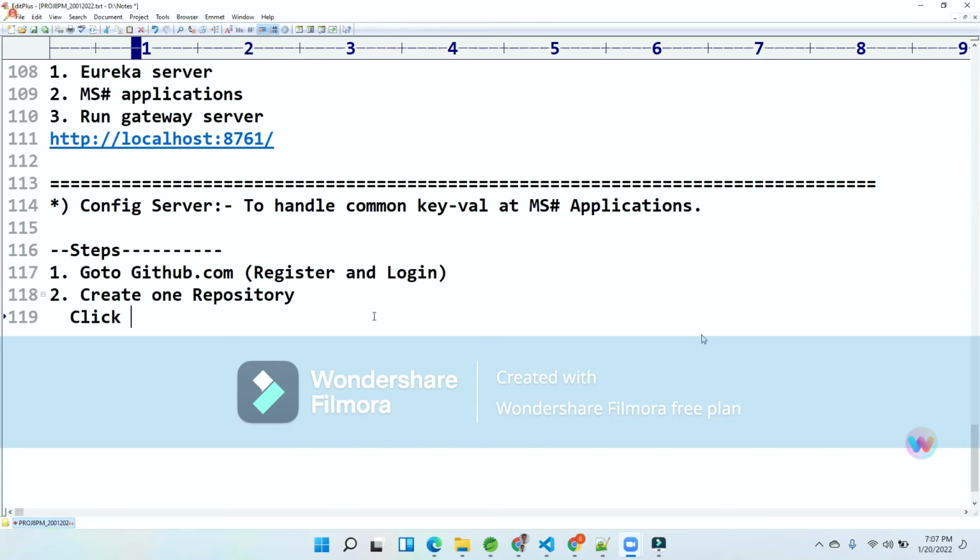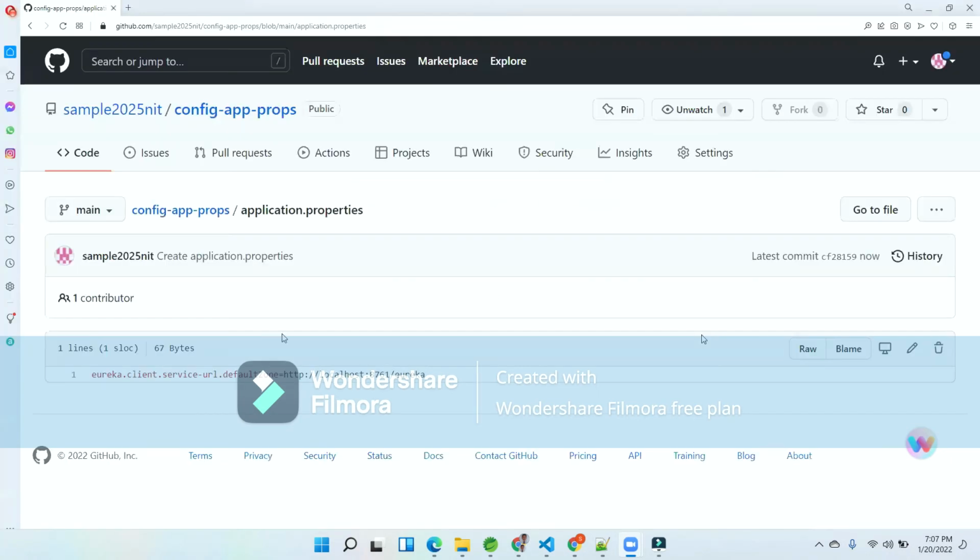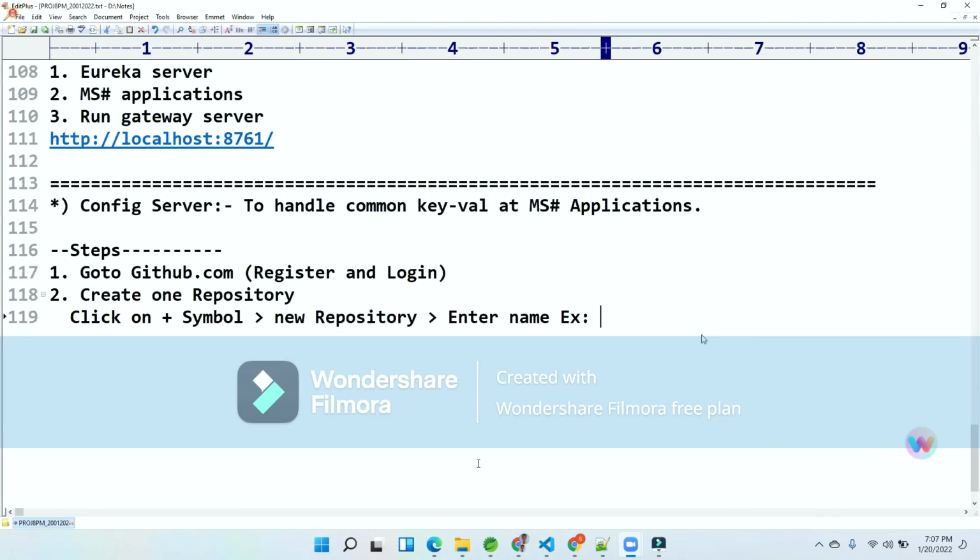Click on the plus symbol, new repository, enter a name, for example. Next button, finish button. You can use GitLab also, not an issue.